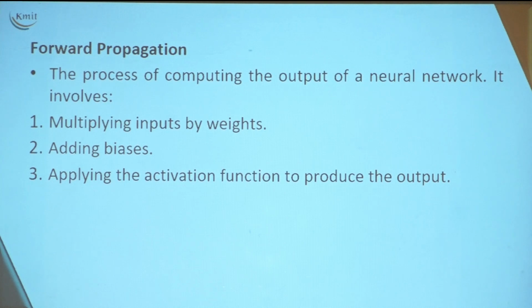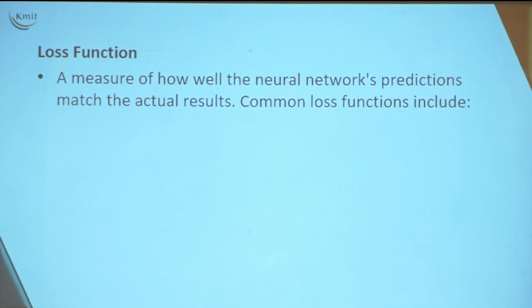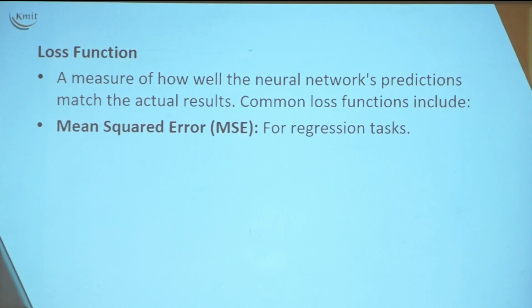Multiplying inputs by weights, adding biases, and applying an activation function. Okay. So, what am I doing after I am done with forward propagation? I am estimating the error or calculating the loss function. So, you can note this. For regression task, we use what? Mean square error. I explained you in detail in the last class.